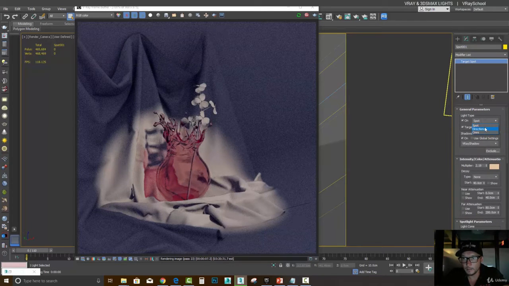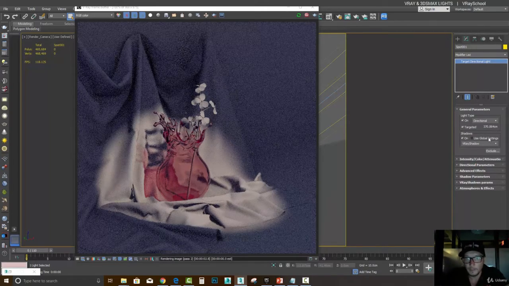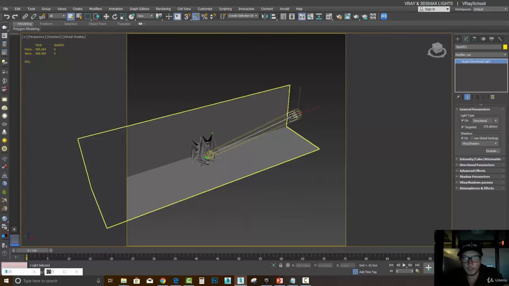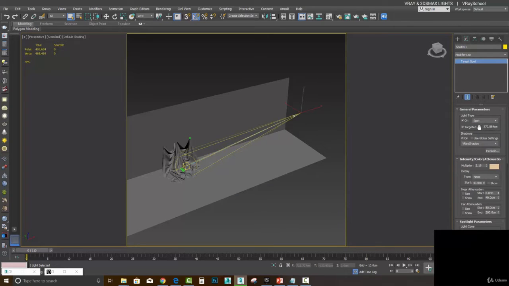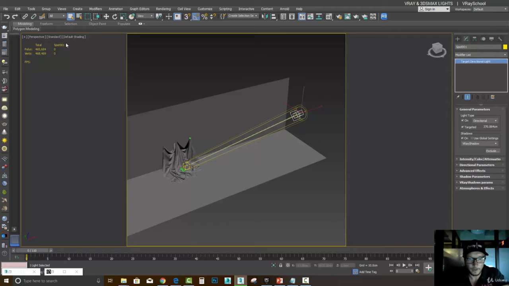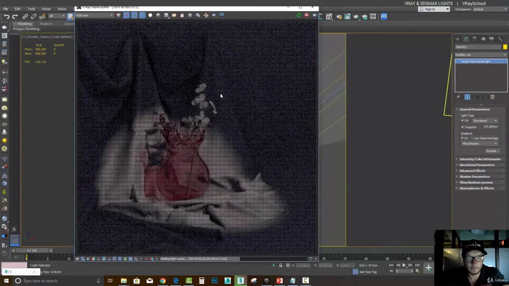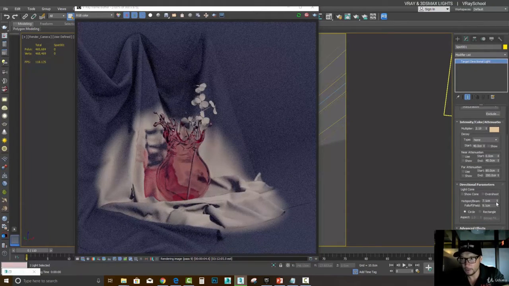Last thing is we can also switch to directional light, and that will be that beam of light, which previously was just a cone. If we zoom out here, we can see that switching from spot to directional light will change the light appearance here. I'm gonna click C, go back to my camera and bring my rendering window back again. And we can see the directional light is a little bit sharper.